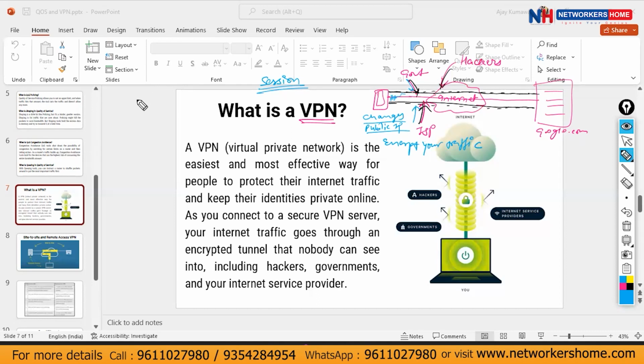Yes, they can see. Let's say you are connected to a railway station Wi-Fi and you are accessing a site and making a payment. Whatever OTP or everything you are giving here is going through the Wi-Fi network of the railway station. So if a hacker is monitoring that network, he will be able to capture your information. This is why it is said that at least while making payments, you should use a VPN so that your bank information, user IDs, passwords, OTPs, and UPI pins are not at risk.